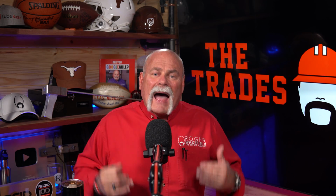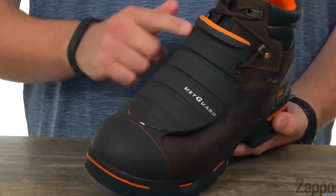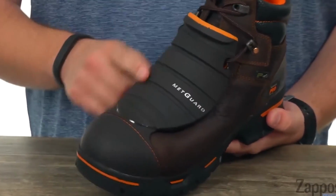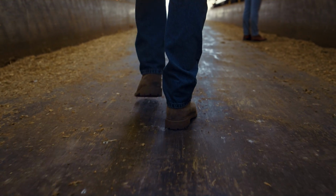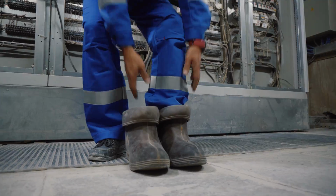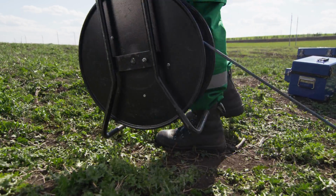Now, literally, I had to get metatarsal boots one day that have the big steel plate that goes from the steel toe up to cover the top of your foot because I was bidding a job in a steel plant, and the only way to get in is to wear those shoes, even if you weren't working with anything. So think about your shoes, your boots, your feet, because I've got to tell you, when your feet don't feel good, nothing else feels good each and every day.